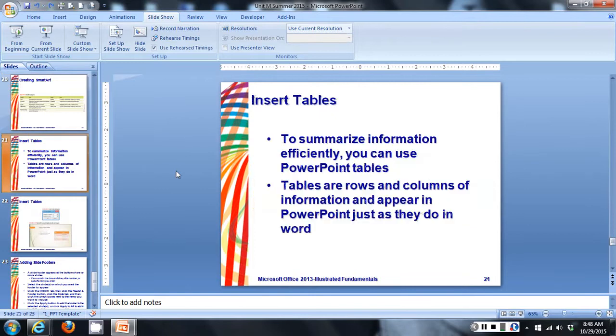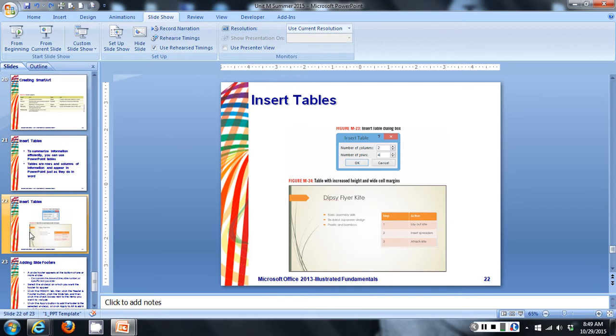All right, and let's see, inserting tables. Similar to what we did in Microsoft Word, you would insert a table. You can build your own custom table in PowerPoint, or you can insert a table from Microsoft Excel. They consist of rows and columns just like they do in Microsoft Word, and that's pretty much it. You can use those in the content on your content slides if you have something you're trying to represent. You can use them on a comparison slide if you're trying to compare two things.